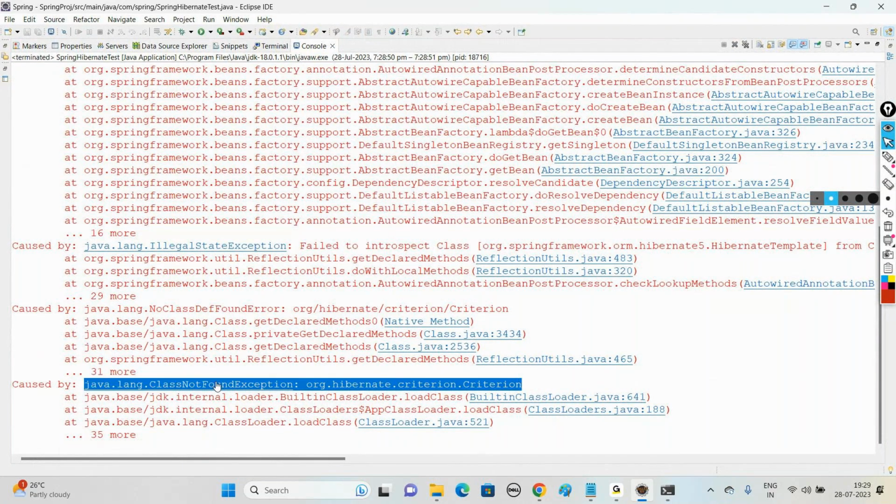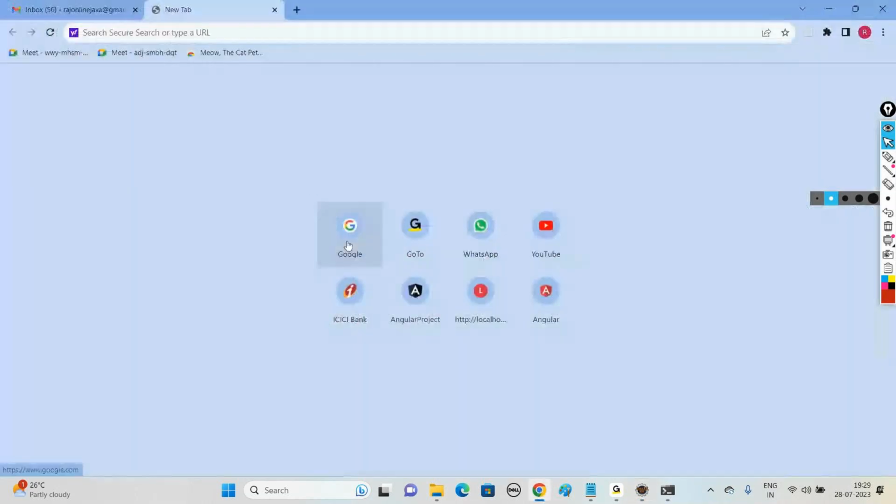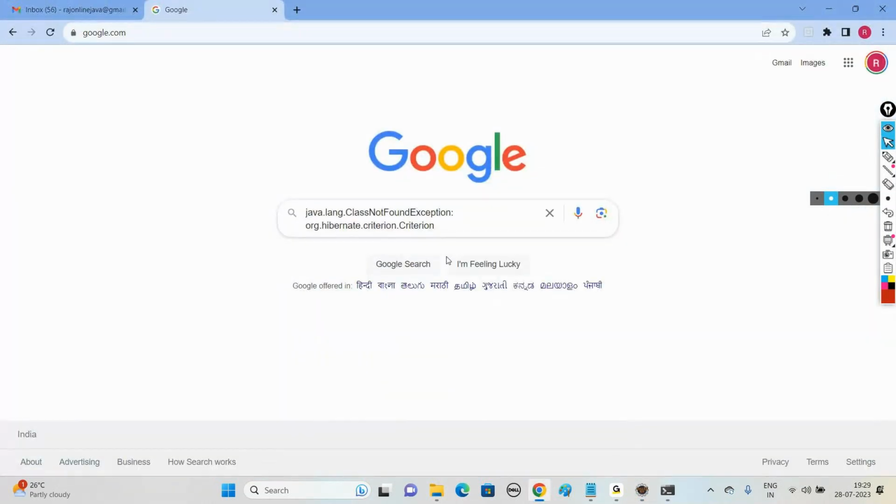Let us browse this. Just go to your search engine like Google and paste that exception.